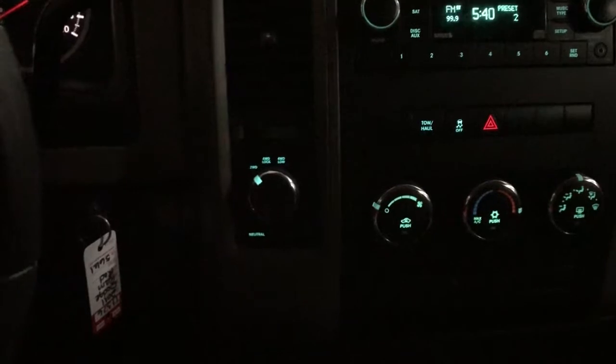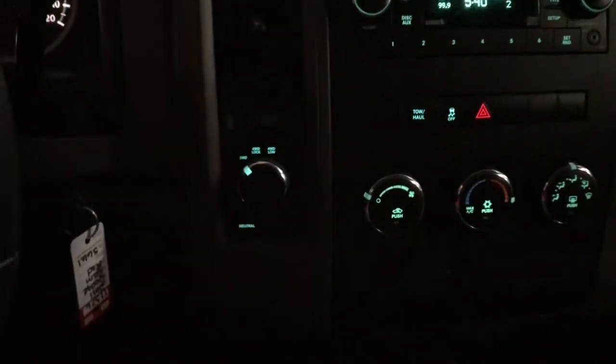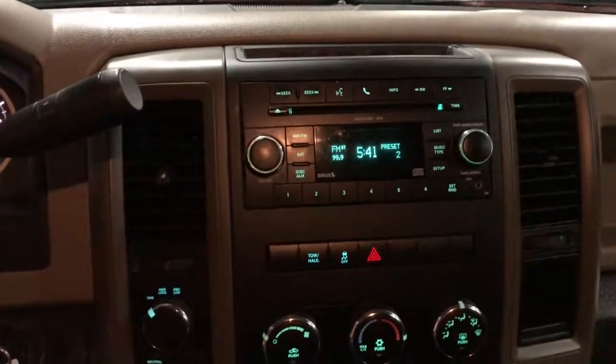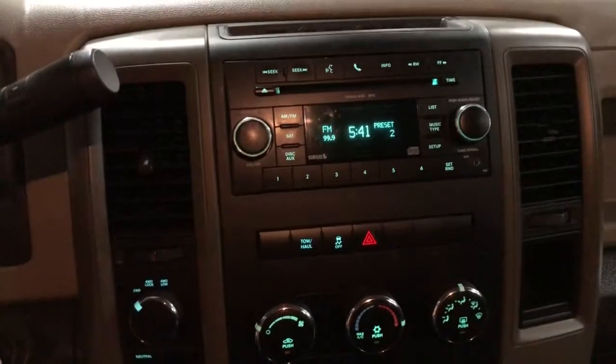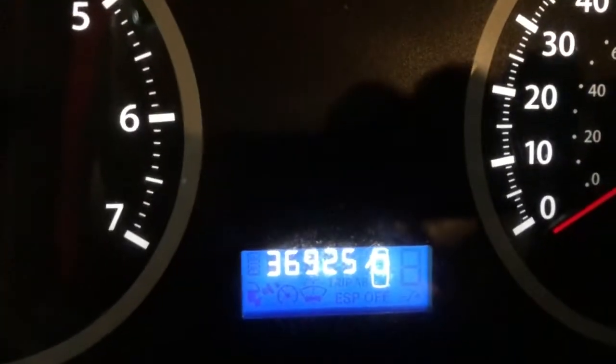On this one, we just got it, it's been to the shop and gotten checked out. It's actually pretty darn clean. I know it's a little dark — it's nighttime. It is four-wheel drive, a nice RAM layout. If you've not driven one of these, you're in for a real treat — smooth riding truck with the new body style chassis, solid vehicles, very comfortable layout. Again, 36,000 miles on it — super clean truck. Keyless entry, key fob, security system.